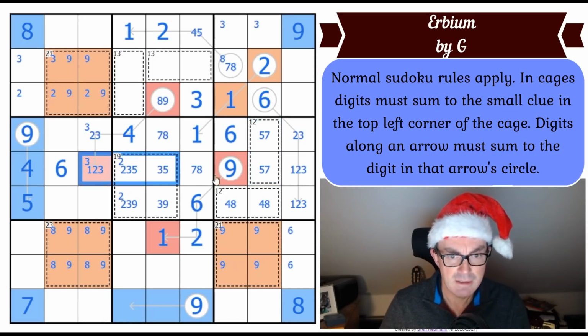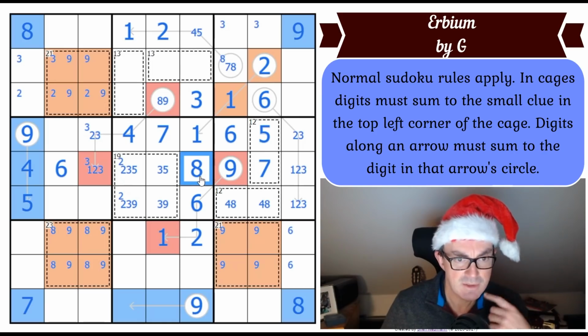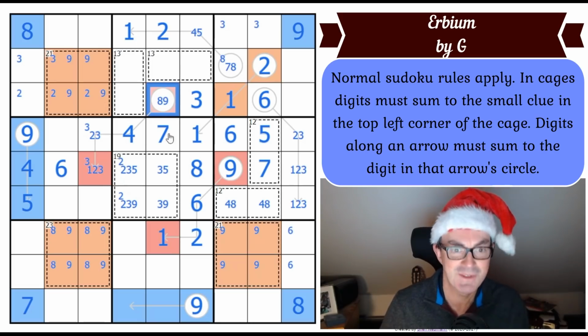Oh, and yeah, okay. And now let's come back to this quadruple. 1, 2, 3, and 5 into those squares. So that can't be a 5. That's a 7. That's a 5. That's a 7, that's an 8, and we're away, are we? Or at least we're making slow progress. We still don't seem to know what this arrow adds up to, though, which is a bit perplexing. And in fact, there's many things we don't know. Let's be honest about it.